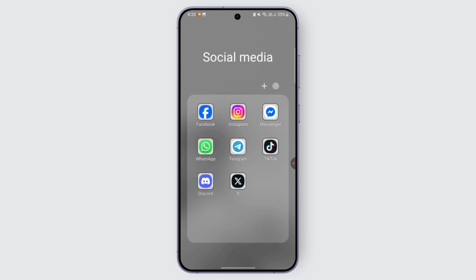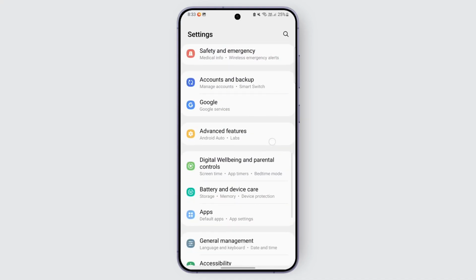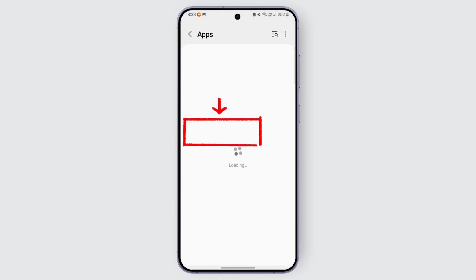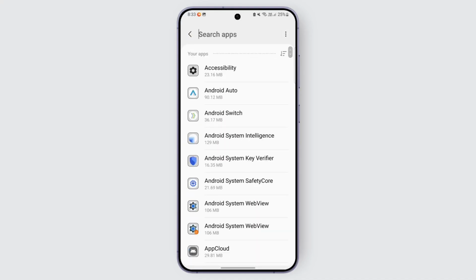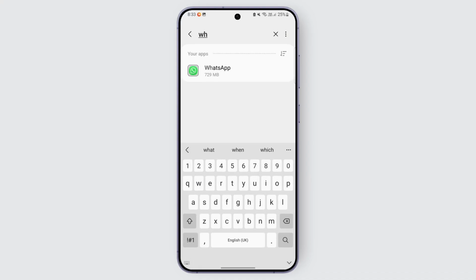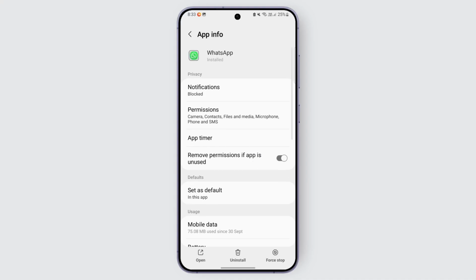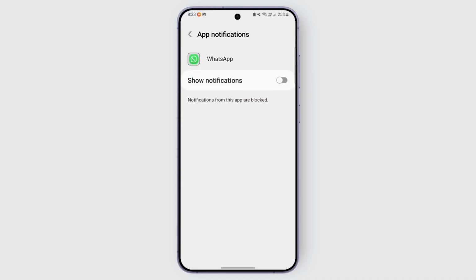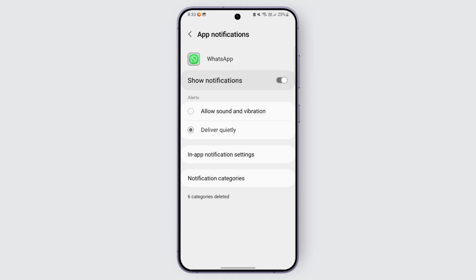So you can check your notification settings for that, head over and hold WhatsApp, or you can go to your settings and from there go ahead and search for apps, and from apps search for WhatsApp here. And once you find WhatsApp, what you may do is basically look out for the option for notifications. And if this option is turned off, you can turn it on and allow notifications and ensure that you have not muted individual chats or groups as well.